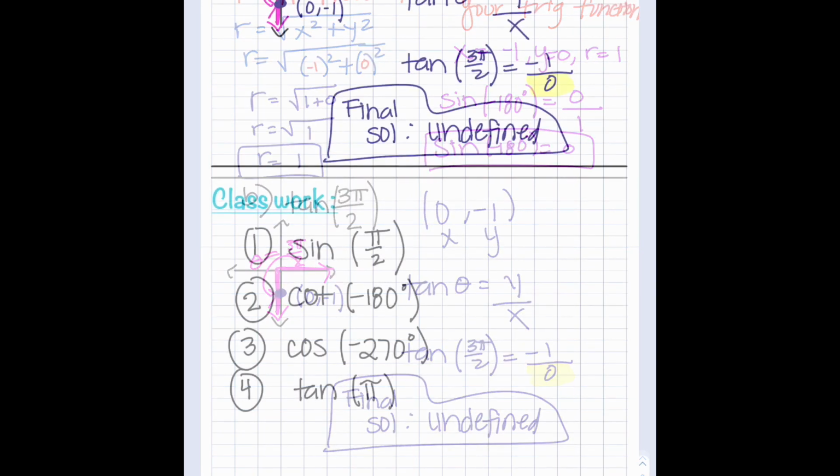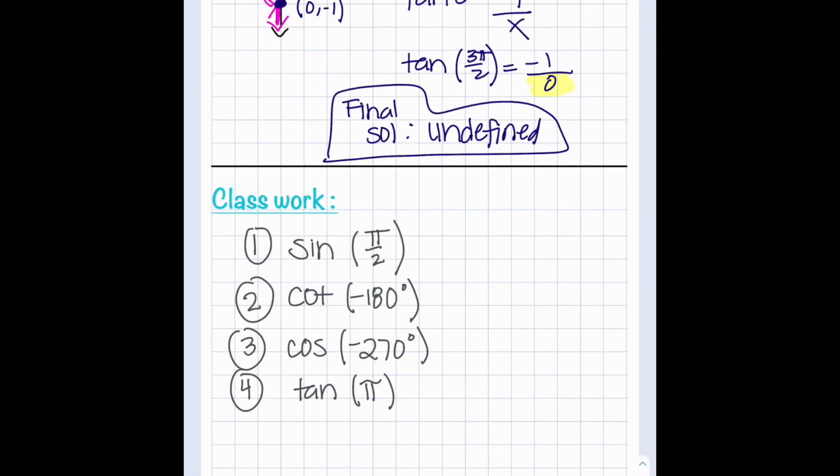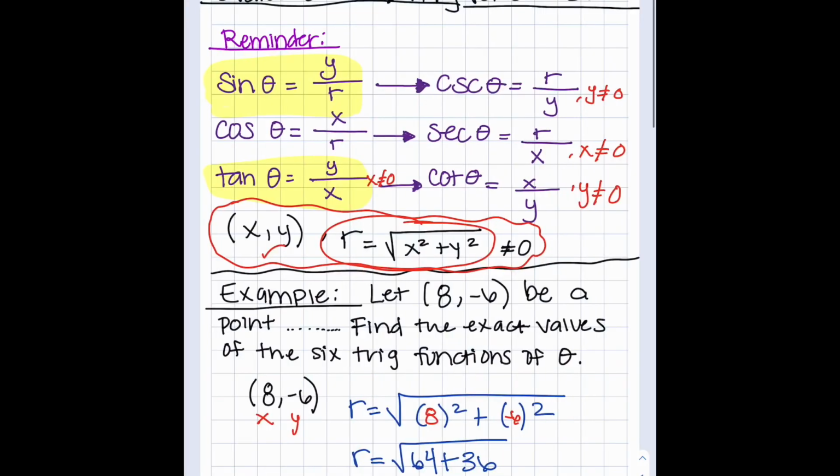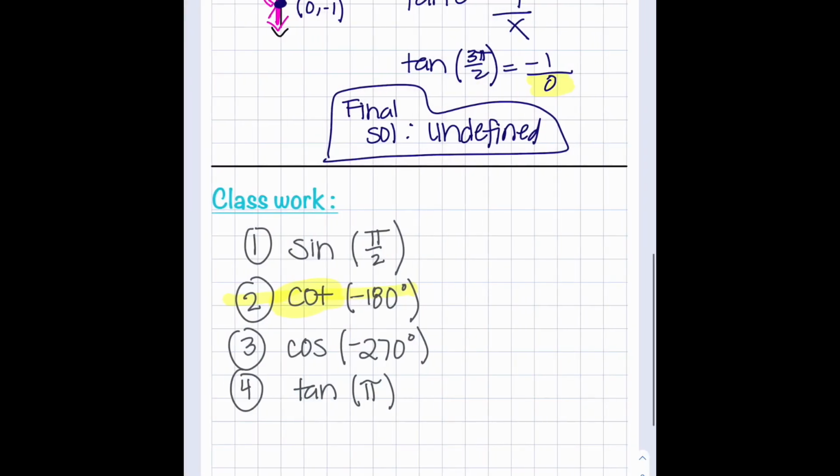All right, so here's your classwork. Make sure that you turn this into Schoology, upload it again, and you'll receive credit. Just try your best. I'm not looking for you to be correct. I just want you to try the problems. Just a little quick tip for number 2. Oh my God, I didn't mean to erase that, meant to highlight that. For number 2, I know it says cotangent. Don't freak out. Go to your notes from yesterday again. Locate cotangent. And this is what it should be. X over y. So don't forget with those.